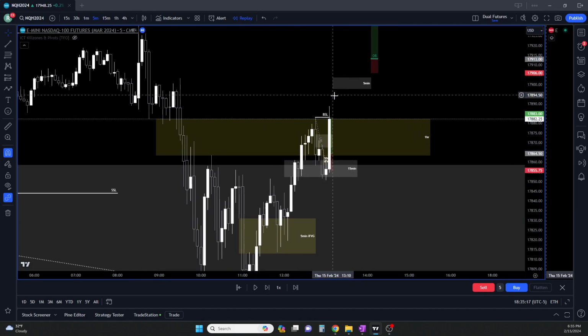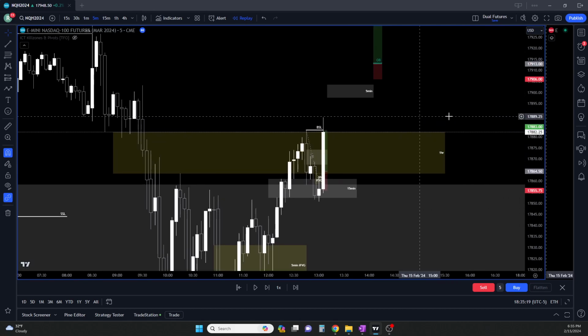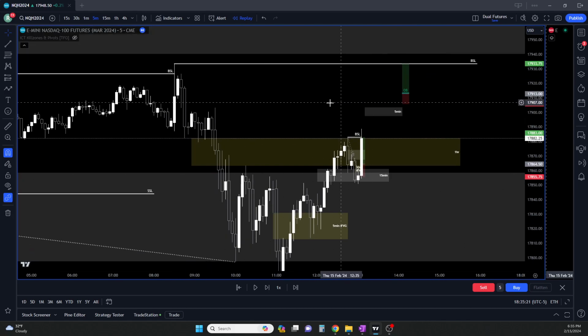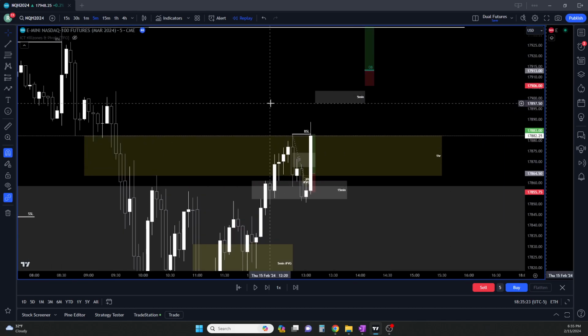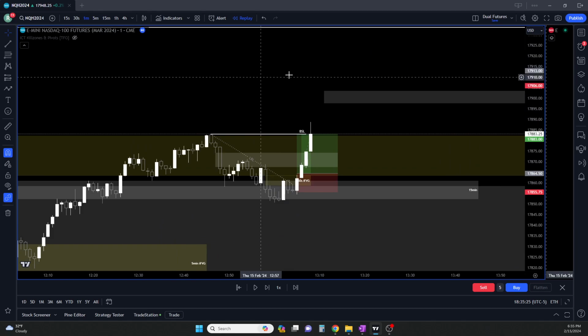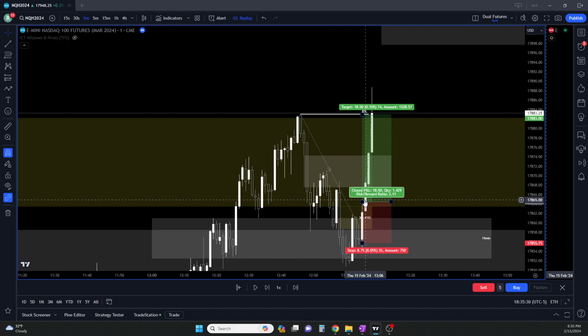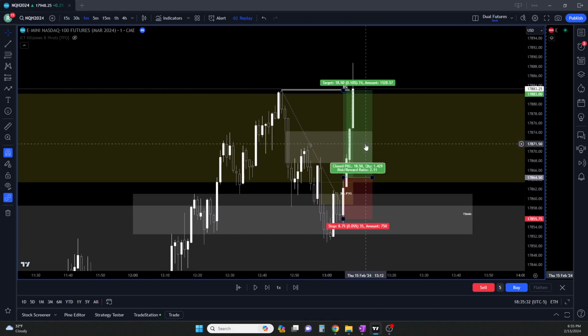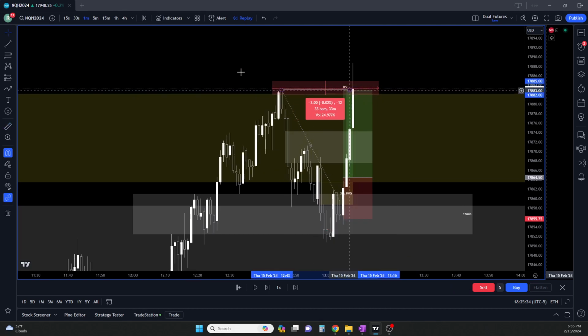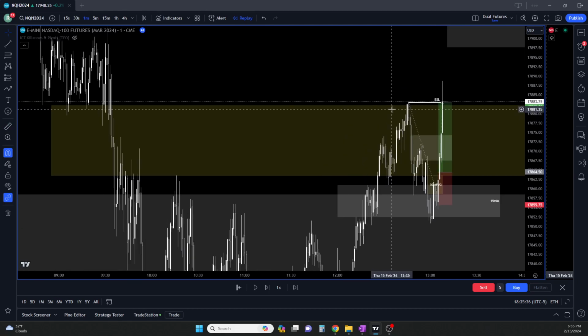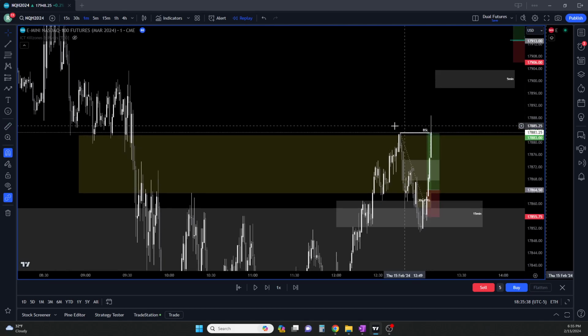So I was okay longing in this area, as well as, it also just looked like a pretty good buy model, but I was a little bit conflicted here. And I'm only trading one contract, so unfortunately, I just took it off right at this high. This is the low-hanging fruit. This is what I was confident in.